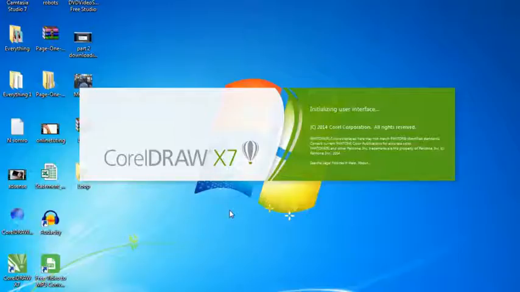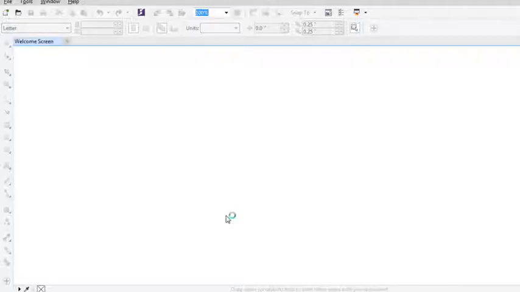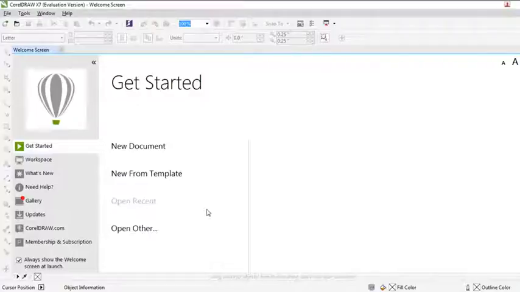So first of all, we will take a look at the initial interface of Corel, I mean the appearance of Corel, so we can understand which are the sections for different kinds of work we can do in Corel. This is a heavy software, basically the Corel X7, the latest version. So it will take 5 to 10 seconds to load, and you will see this kind of screen when you open Corel X7.